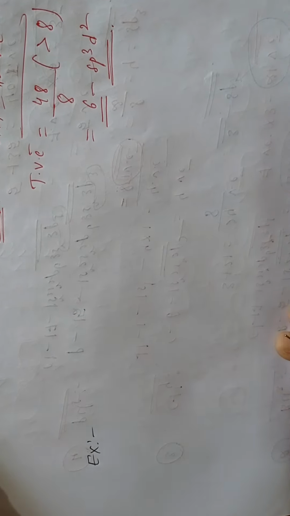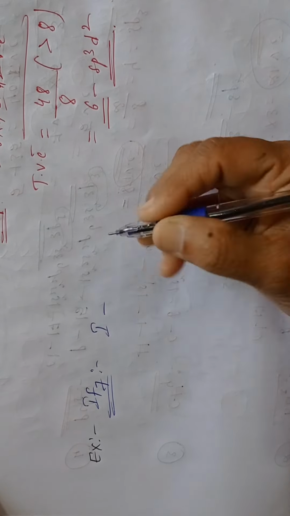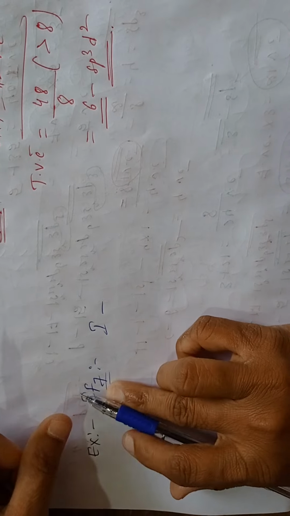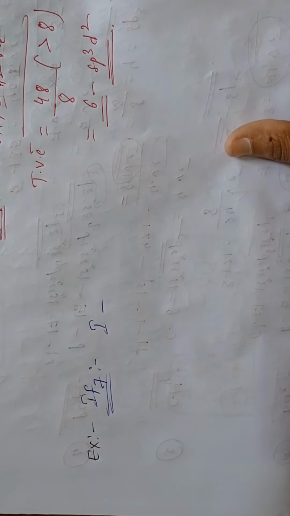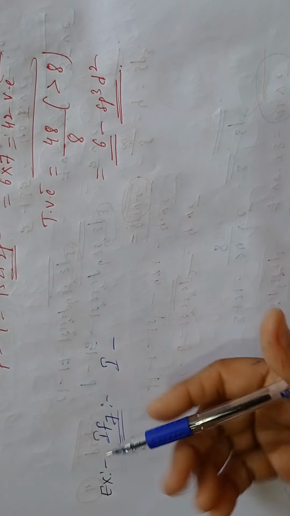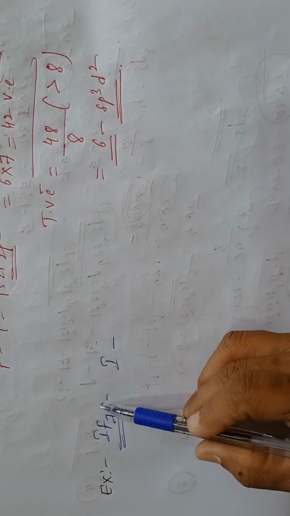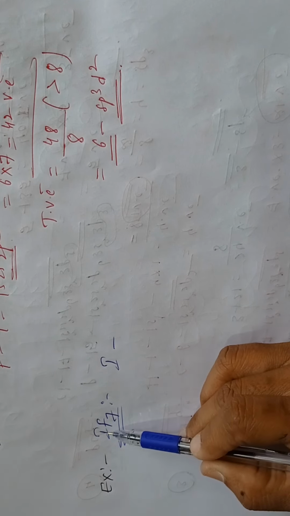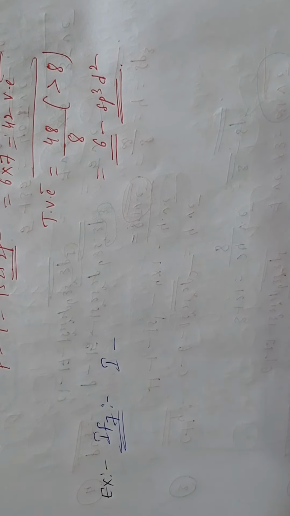Now I am giving the example sp3d3, IF7. Now see, iodine. Iodine is which group element, students? Here you don't need to write the atomic number or electronic configuration. By seeing this element you can easily identify iodine is a halogen element, correct? Iodine, this is an interhalogen compound. Halogens are 17th group elements. They have the 7th group, so that's why they have 7 valence electrons.